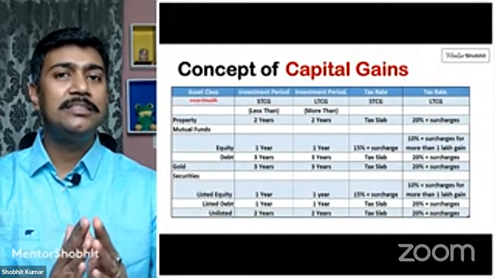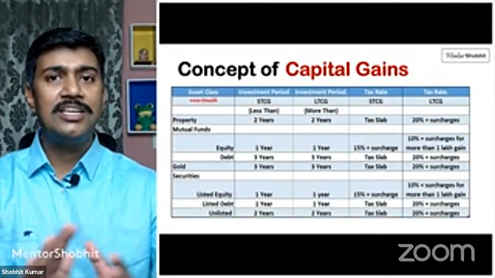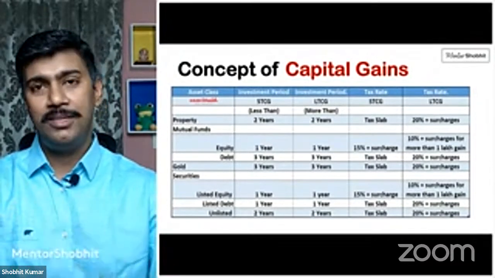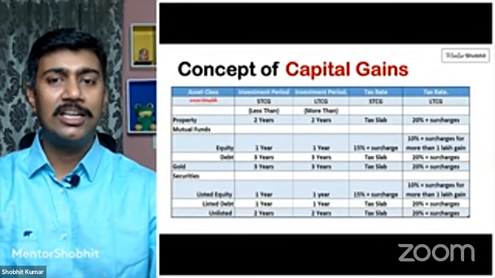So the first thing which you need to understand is this. Whenever your client is making any investment, there are two kinds of taxation involved, or taxation on two parameters, to say so. One is the asset class in which the customer is investing, and another is the time period for which he is investing. So suppose he has invested in equity, then we will see for how long he invested. Whichever asset class he has invested in, be it equity, debt, gold or property, depending upon the asset class the client has to pay tax, and the tax rate will vary, and also in line with time. So how much time the client has invested will also determine what kind of tax the client has to pay. So first let's talk about time.